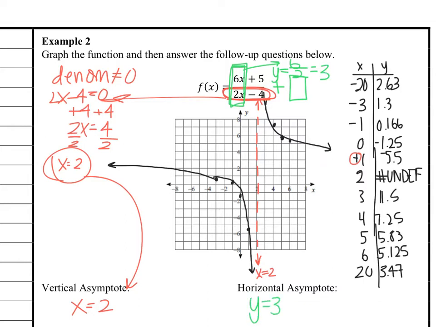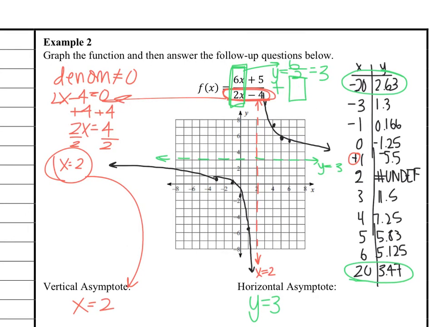There's a horizontal asymptote at y equals 3. So if I draw that in there, maybe you recognize, based on the table and based on our picture, that y doesn't ever hit 3. It gets really, really close. You can see at negative 20 it's pretty close, and at positive 20 it's pretty close on the upper end though, but it's never actually hitting 3. So these will exist going on forever on either side, but never actually hit 3.